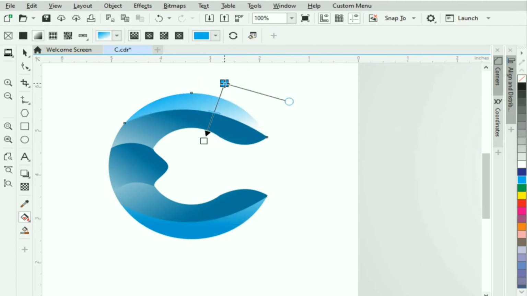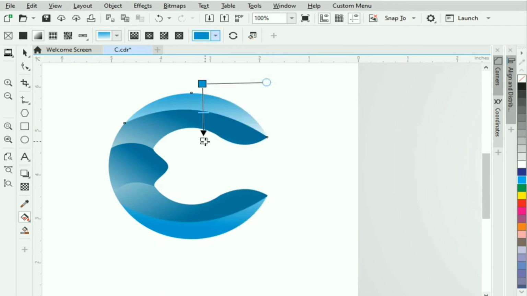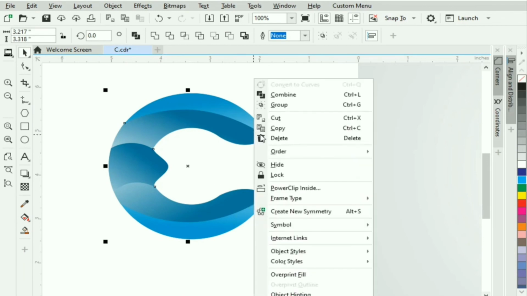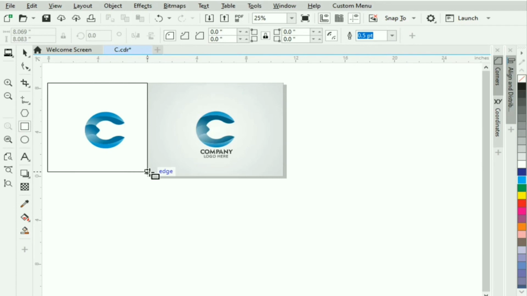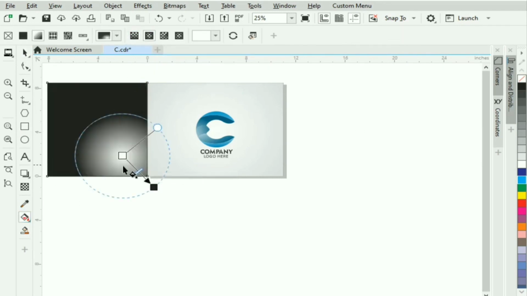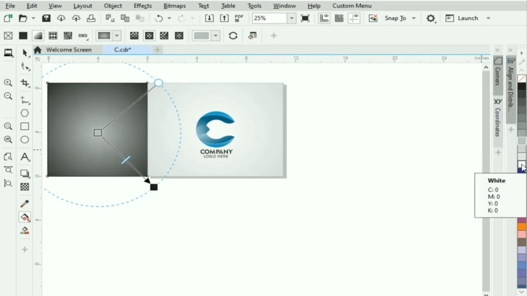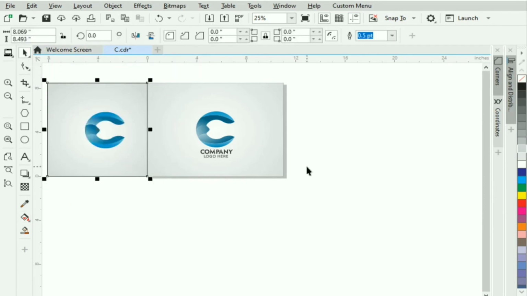Same color. Okay, select all and group. Apply background. Okay, control page down.